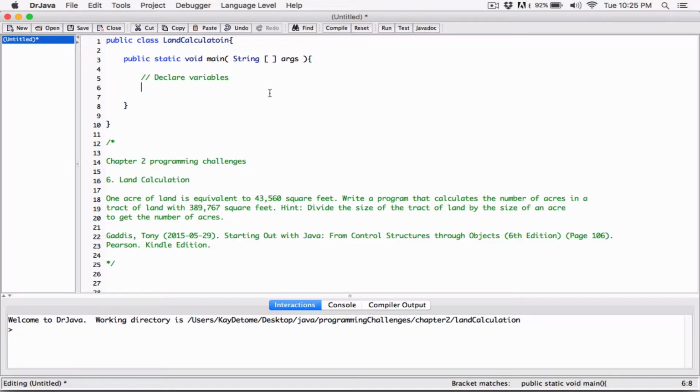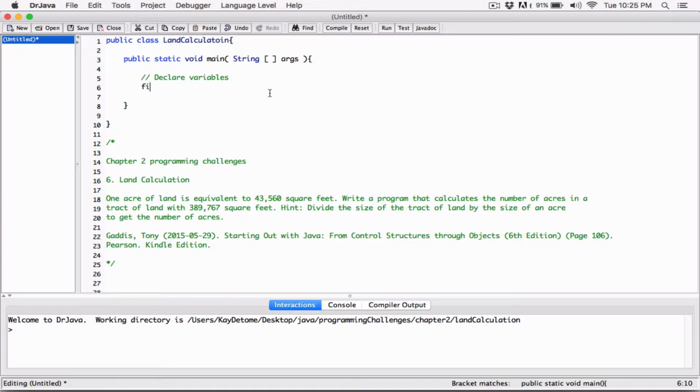All right, so the first one I'm going to create is, it said 1 acre of land is equivalent to 43,560. So I know 43,560 is the size for 1 acre of land. So I'm going to store that in a final as a constant. You can certainly store that in a variable, but I'm going to store it in a constant just in case you have it used so many times in a program. In this program, we're not going to use it so many times, but I'm just going to use a constant. Again, you can use a variable depending on the conditions in your program.